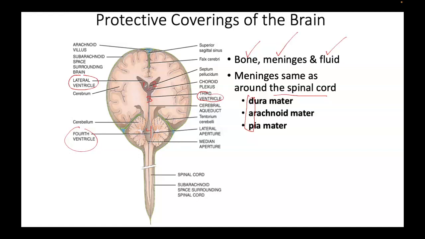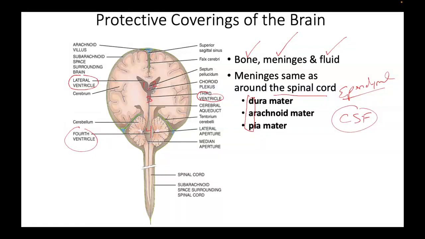In order for that fluid, the cerebral spinal fluid, CSF, and if you remember, the CSF is made by the ependymal cells, which is a type of neuroglial cell. So in lateral ventricles, there are two of them because one is in this hemisphere, the other is in this hemisphere. So there's two of them. And it doesn't matter whether one's on the left or two is on the right. I'm just numbering them. This could be two, this could be one. It makes no difference. There's just two lateral ventricles.